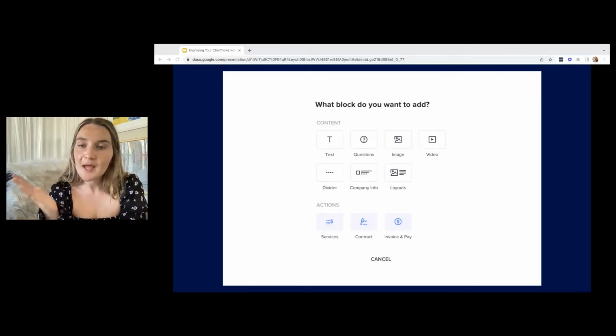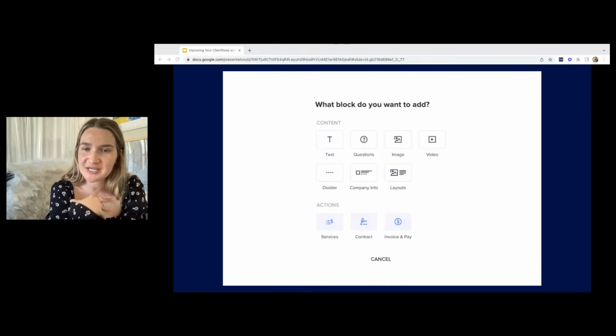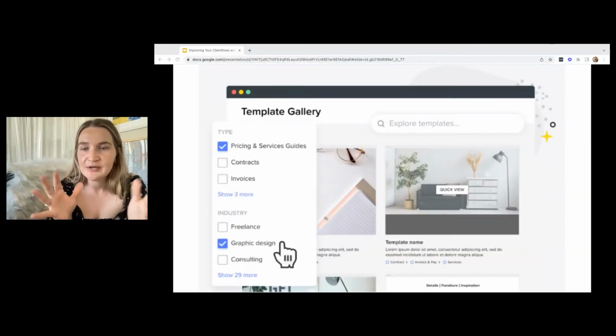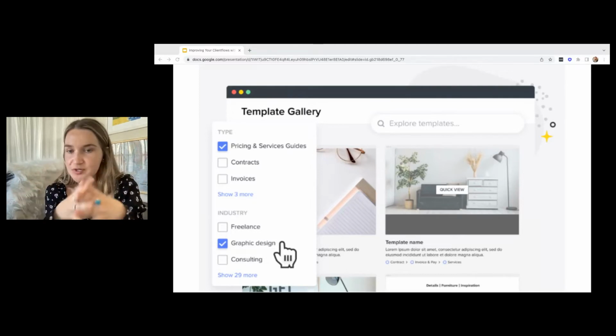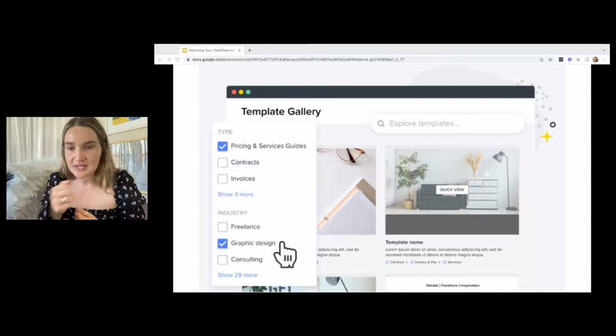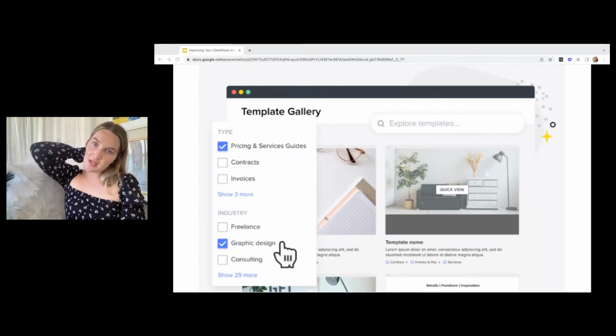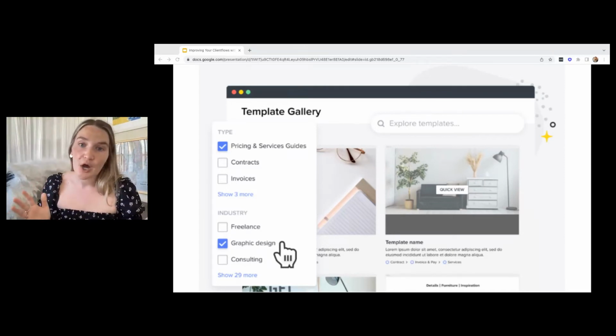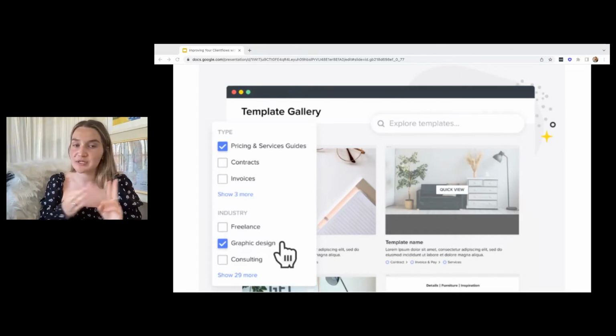So I want to hop into our template gallery just to give you guys a little bit better of a visual representation of what we're talking about here. So you can see how all these tools come together. So with these new tools, with these smart files, which you can just think about as files, right? There's a single client interaction that you're sending to them. With them, you can build everything you already know and love. So we're talking brochures, contracts, invoices, proposals, questionnaires, all the same stuff.